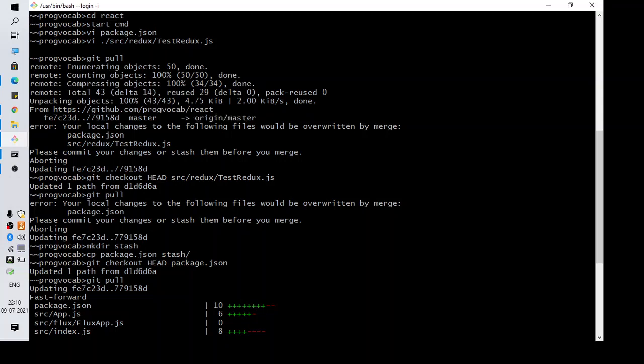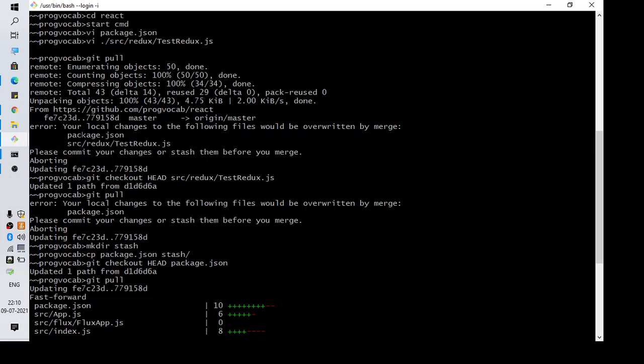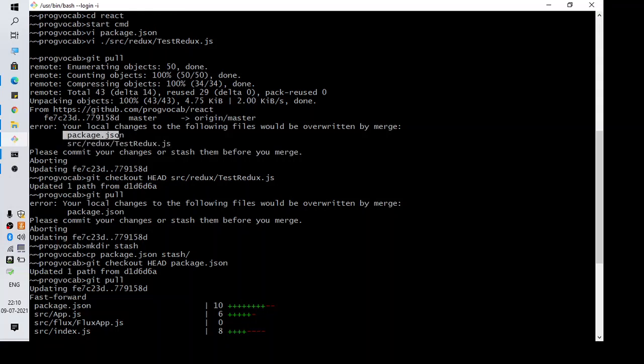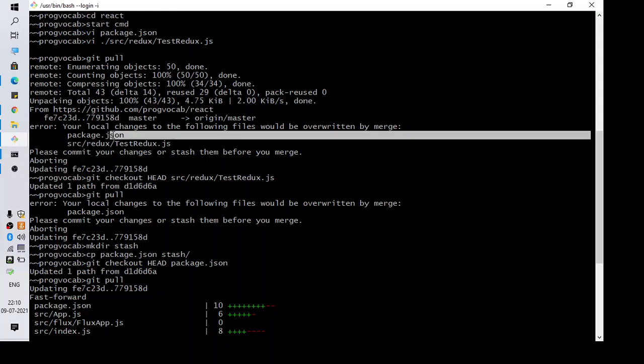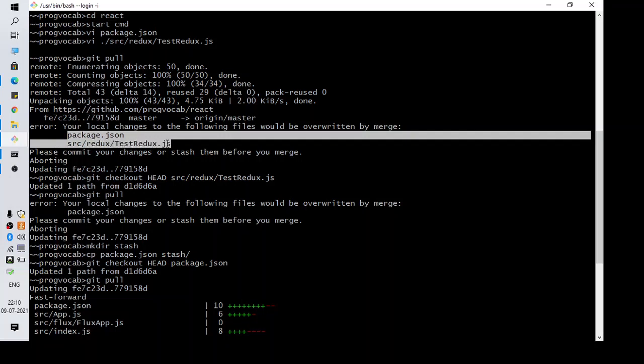The files are mentioned in the error itself. These are the file names. What has happened here is you have made changes to a few files, and when you try to take a pull using the command git pull, these files have also been modified by somebody else and pushed to the repository. So for you to take a successful pull, you have to remove the changes you have done in these two files and take the changes that were pushed by somebody else into the repository.